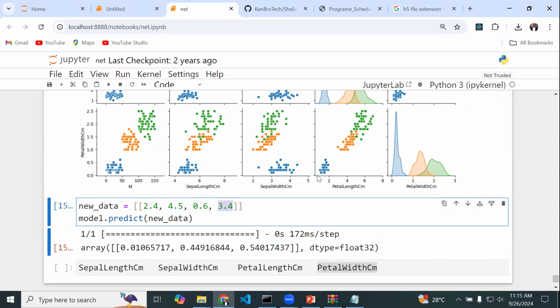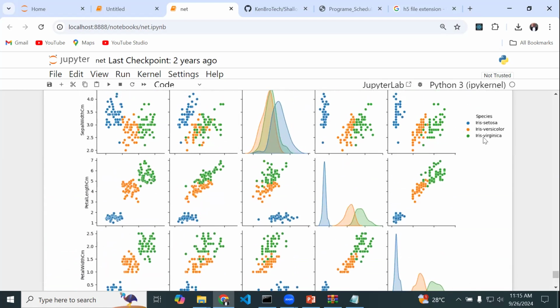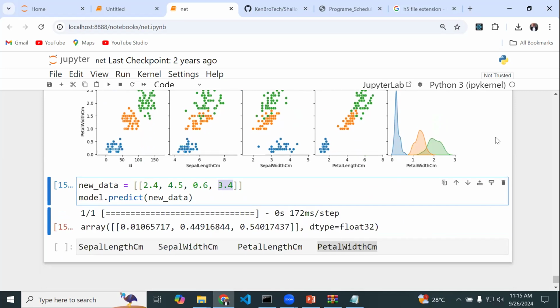And a 3.4. Once again, the 3.4 is going to take us a little bit up because this is ending at a 2.5. So it is closer to the greens in terms of the class, which is the third class, or in terms of the Python indexing, class 2. And so forth.